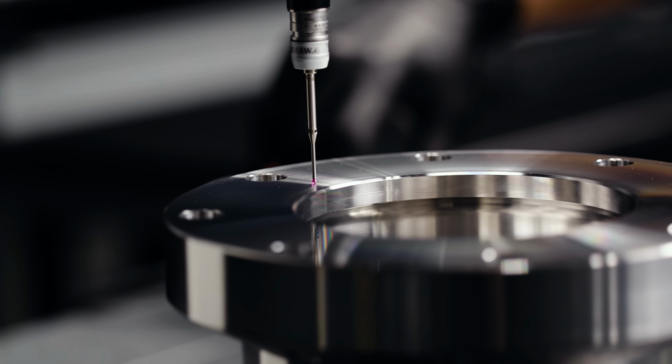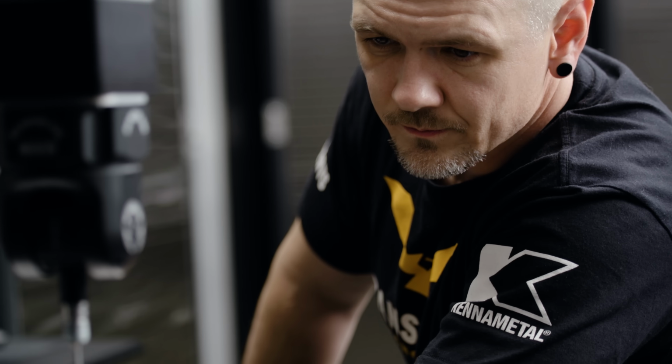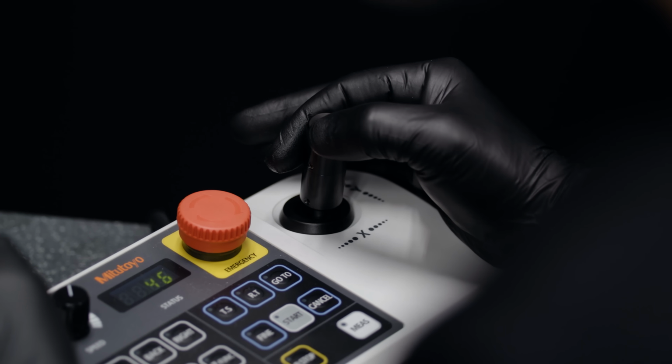We have to make sure that they're calibrated correctly, and there's a lot of other factors that go into an accurate CMM reading. So sometimes it's good to do a second check, a manual check, an old school check, whatever you want to call it. And that's what we're going to do today.